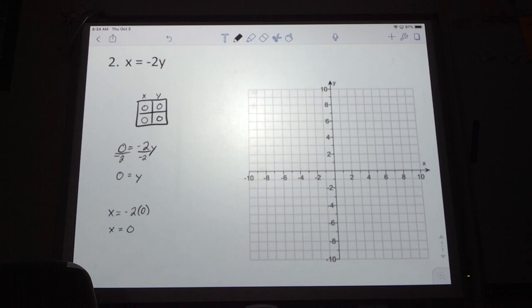Okay, so let's plot our points. So there's 0, 0, and 0, 0. So we don't have 2 points. We can't create a line with that. Anybody know what we could do to get a second point? No, Z comes out towards you. If you ever get zeros all over the place, just add one row and put any number you want in there. Any number that works.